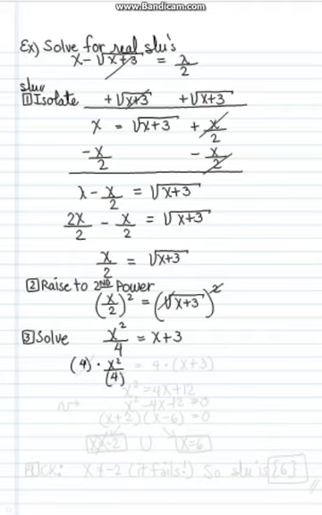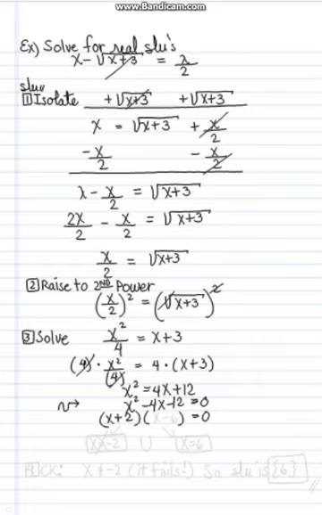Okay, now we're going to eliminate the fractions by multiplying both sides by the LCD 4. That leaves x squared equals 4x plus 12 when we distribute multiplication on the right side. Don't forget to distribute. Now, we move everything over to the left side because this is a second degree equation. We're going to solve by factoring.